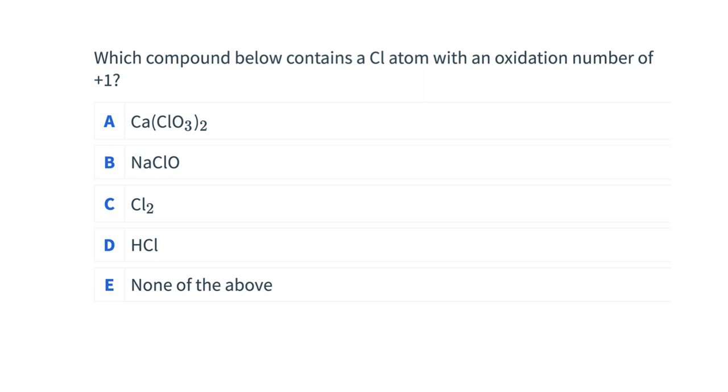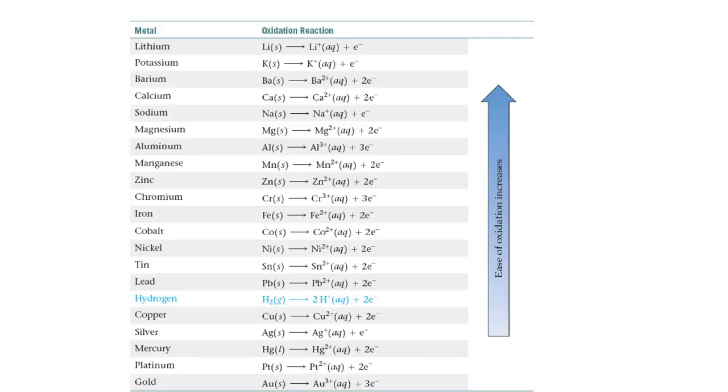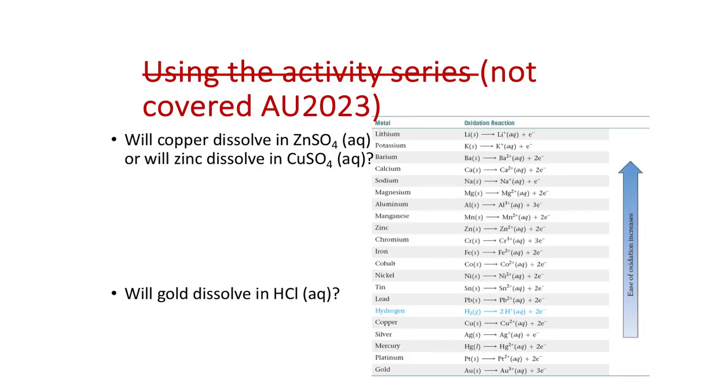I like the sound of packing up. Let's actually start class with that example. Let me also point forward. There's this thing called an activity series where you can predict if a redox reaction will or will not take place. We're also not going to make you responsible for this. You're going to talk about this enough in lab that I think that will hit the topic good enough. So you can use this type of series to predict if these reactions can occur, like the lead reaction we just looked at, and just know you're not going to be responsible for problems that look like this on midterm 2.